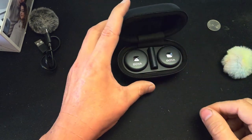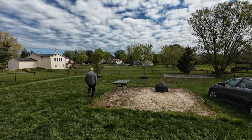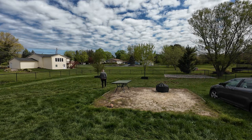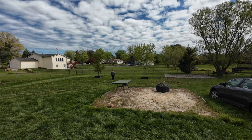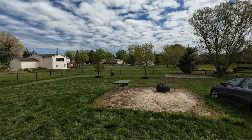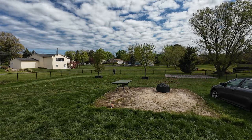All right, this is the Boya round one — let's test it out. One two three four five six seven eight nine ten eleven — this is 30 feet away, I'm facing you. This is 30 feet away from you. Continuing on — this is 60 feet. Can you see me? 60 feet, you can hear me facing you. You can hear me not facing you. Yeah, I think this is going to reach the whole 90 feet.